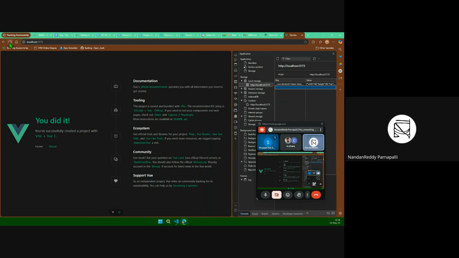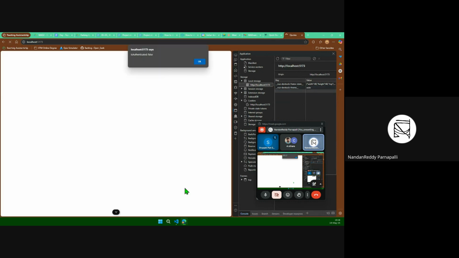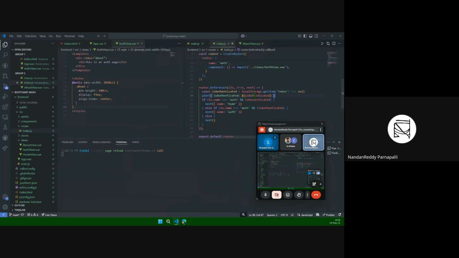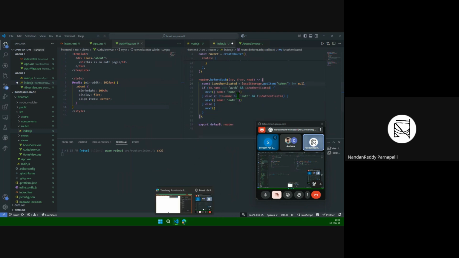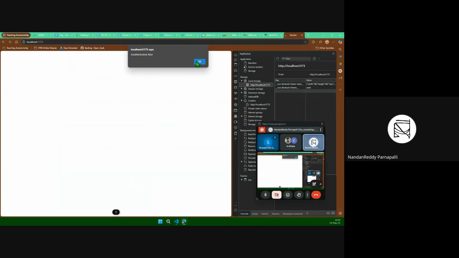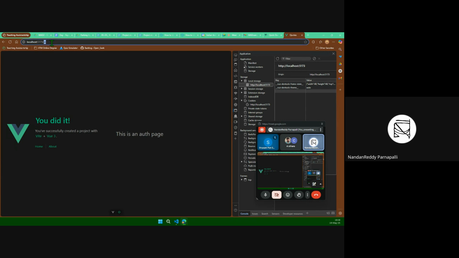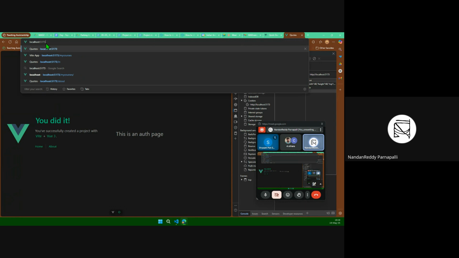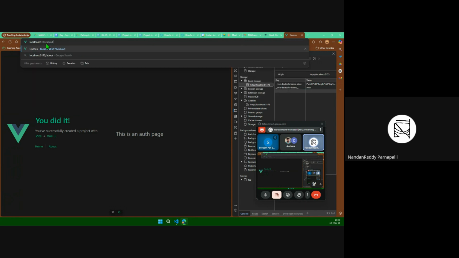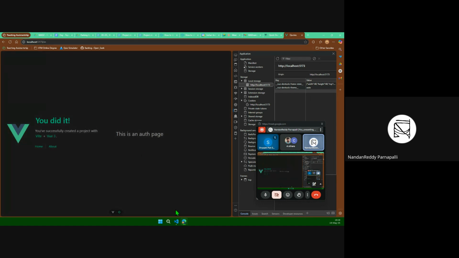So what it is trying to do is, in the local storage, if there is any item with the token name, then it will think the current user is logged in, or else it will show logged out. So now I remove this token from the local storage. It should show isAuthenticated as false, and it will redirect to the auth page. If I try to go to /page, it will redirect to the /in page because the current user is not logged in. Even if I try to go to the /about page, it will not show the about page. It will redirect to the /in page. So that's a thing.